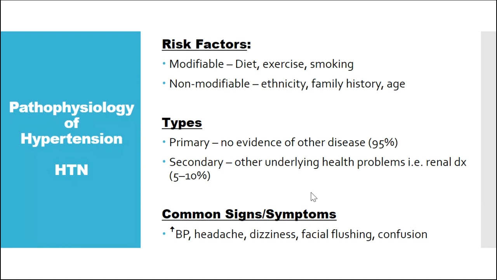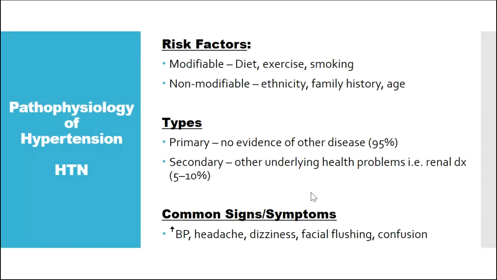And we encourage them to make modifiable lifestyle choices first. And if that's not effective in reducing their blood pressure, then in order to prevent them from developing heart disease and stroke, we'll potentially place them on low-dose medications of the categories we talked about in the earlier video. The 2 types of hypertension are primary and secondary. Primary means there's no evidence of any other disease or cause.